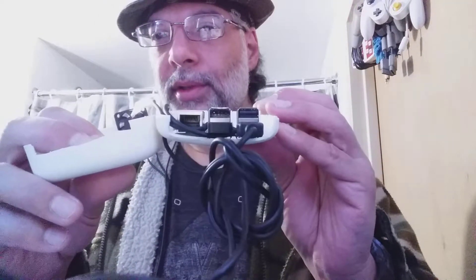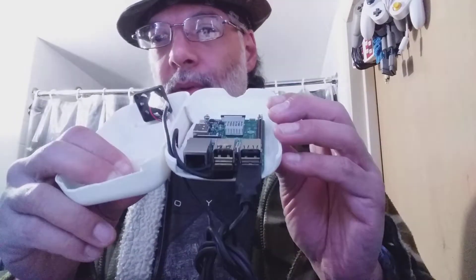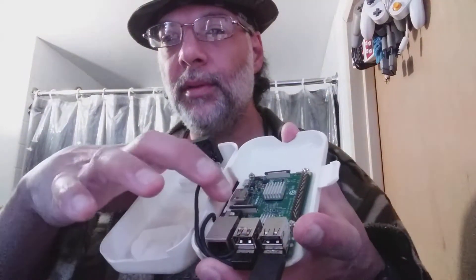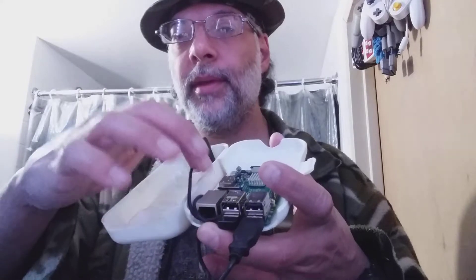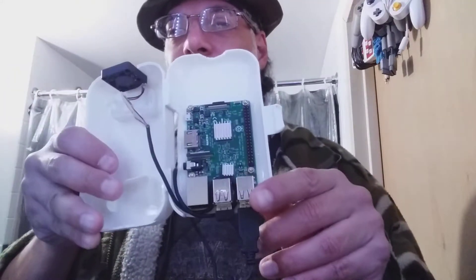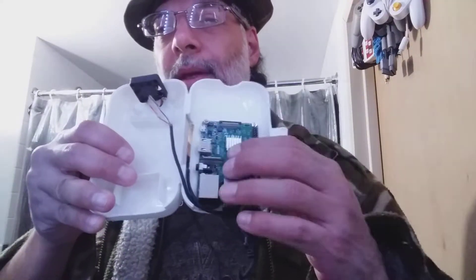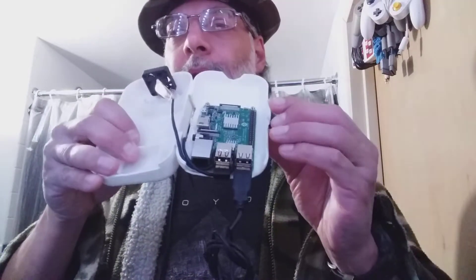I don't know if I showed you this yet, but there it is — the USBs. What I'm doing with them: this one is for the fan. It goes around and comes outside, stays inside, weaving through some of this stuff and goes out. It weaves around inside and then goes back out, gets plugged in from the back here and into here.